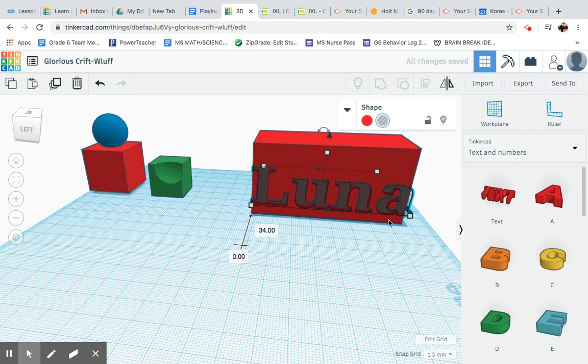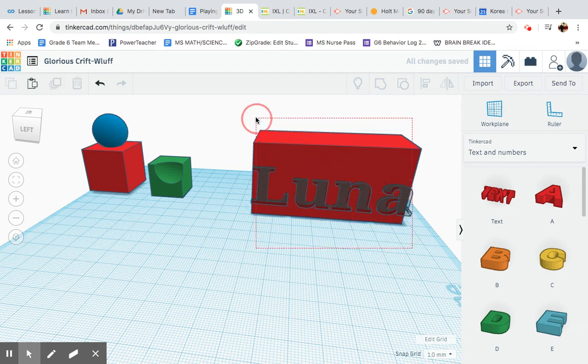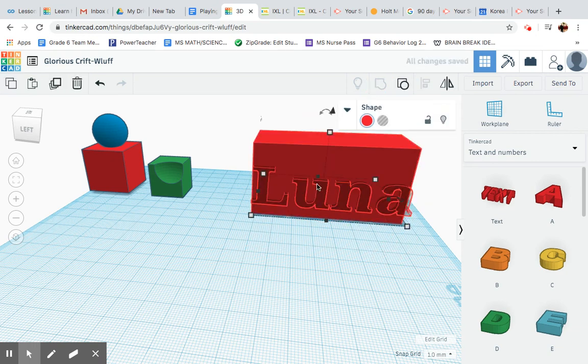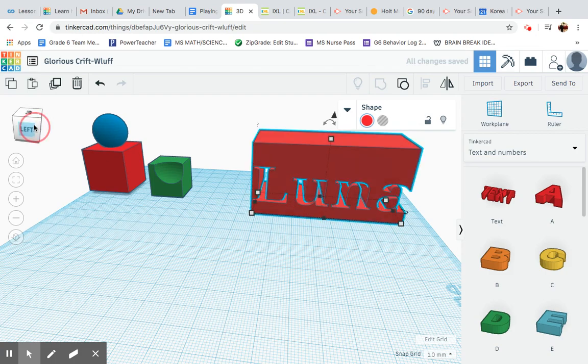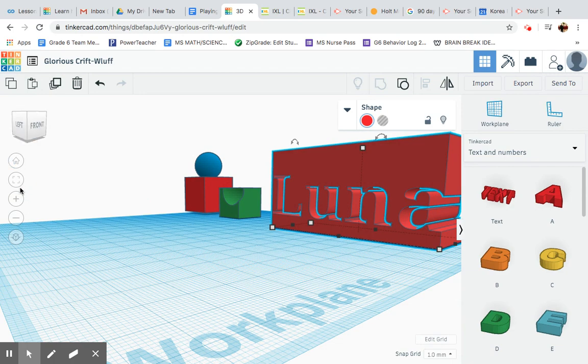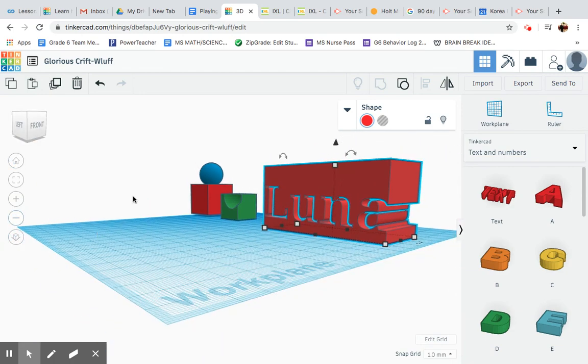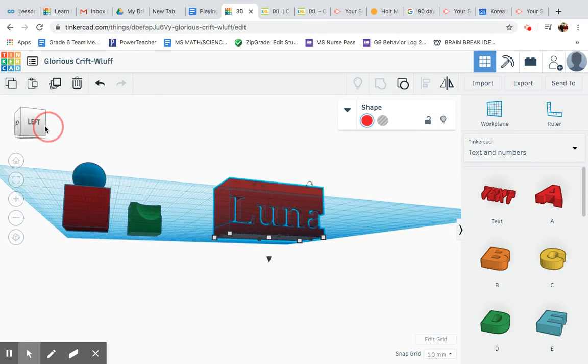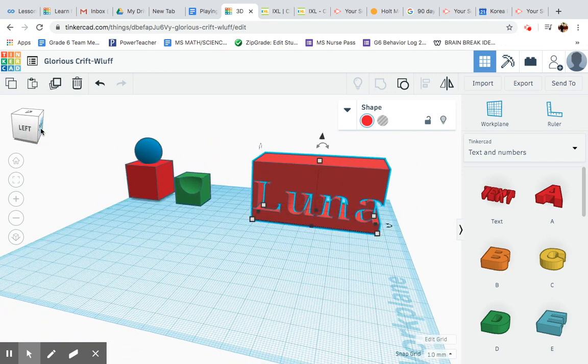So let's try that. Let's see how that works. So it goes from one side all the way to the other. See? And then now I can see from one end all the way to the other. I didn't do the best job, though, of lining it up as I cut off some of the side over there. Right. Okay.